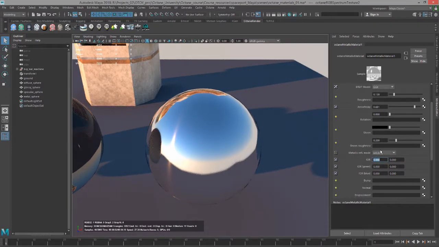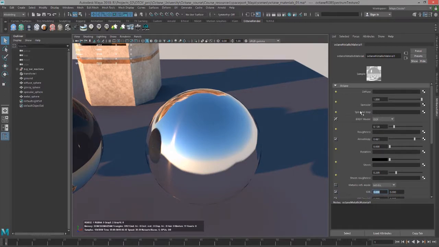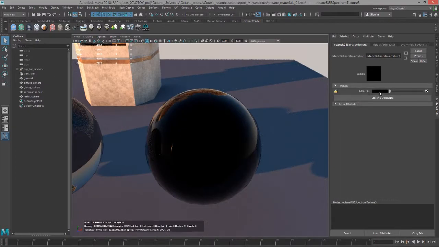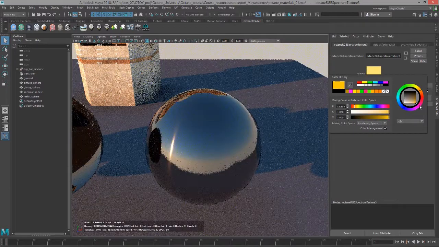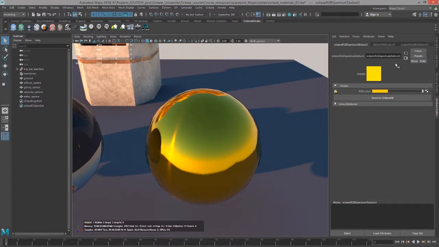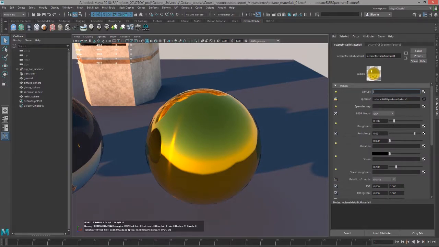The artistic mode basically means that the specular color, which you can find this slot way up here at the top above specular map, is what's going to control the color of the specular highlights on the surface. So if I click on the checkerboard icon here, and let's pull up RGB spectrum texture, and we'll set this to sort of a yellowish orange, we get this look. This could be RGB or it could be a grayscale map.